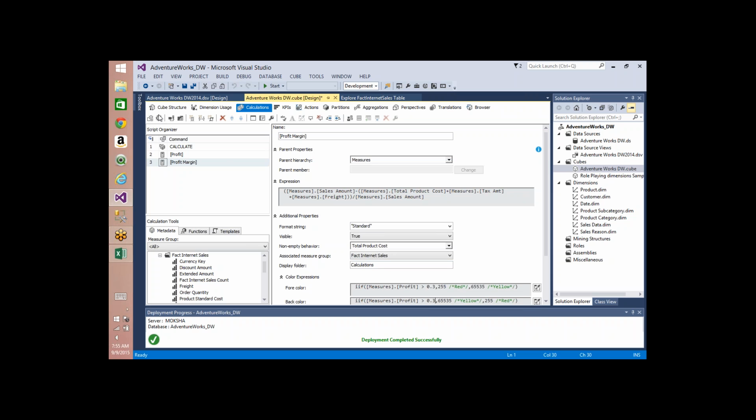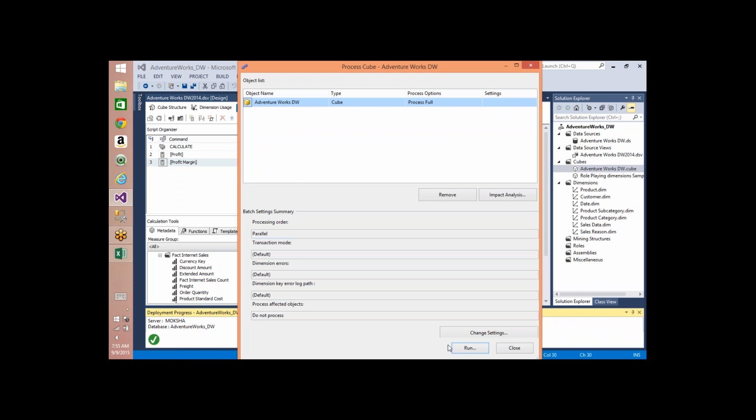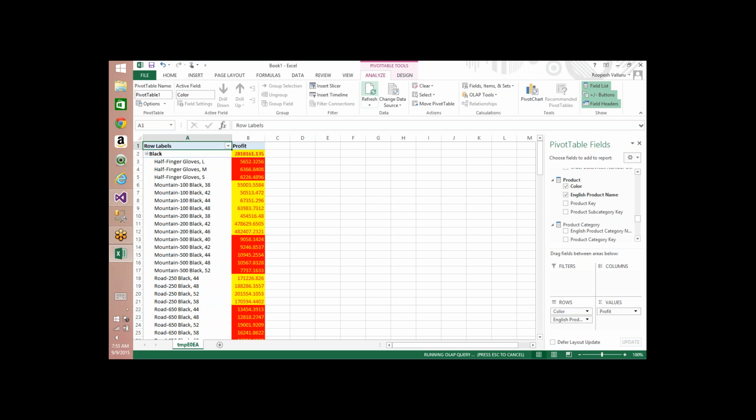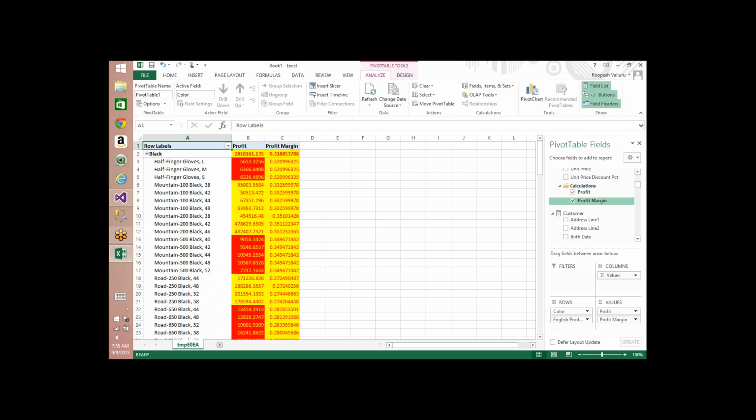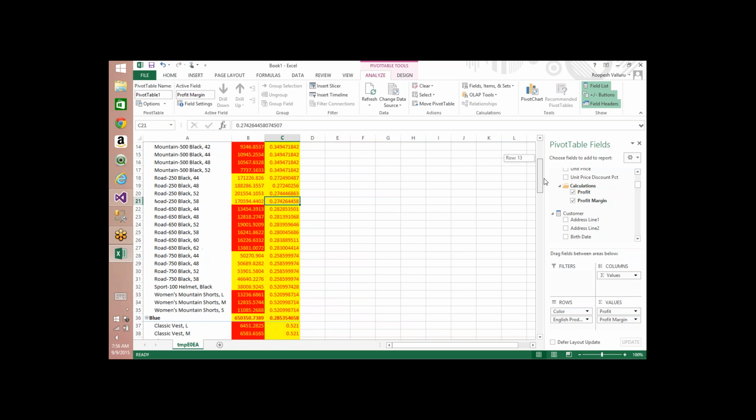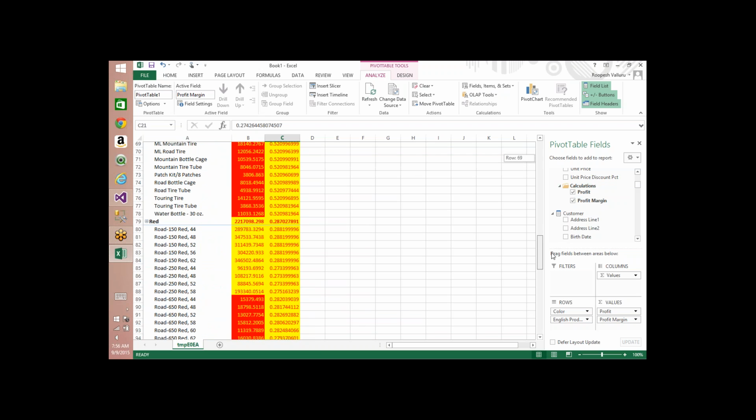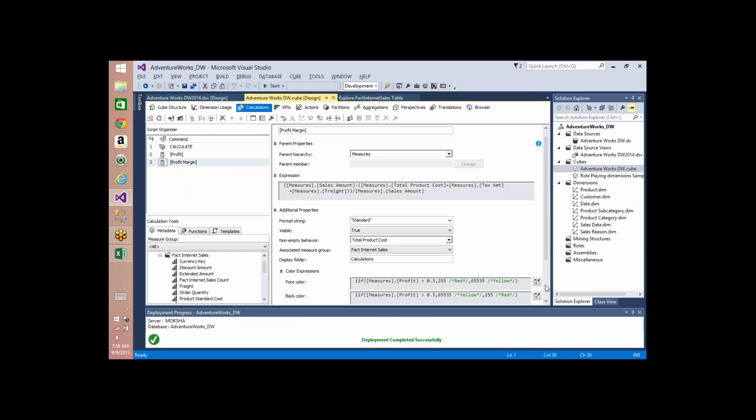Now let me process this, let me deploy this, and let me see whether this calculation will be added to the list of calculations in the fact internet sales. So let me close, and you need to come here and refresh it. And if you go back to the fact internet sales calculations, here it is. You should be able to see profit margin too. You can see the profit margin is 0.3187 and so on. Here for the second one, it is 0.5. So everything is above 0.3. I think it is not above 0.3, but still it is showing in this color. We need to find out why it is not giving proper colors. It should be something with the formatting here.